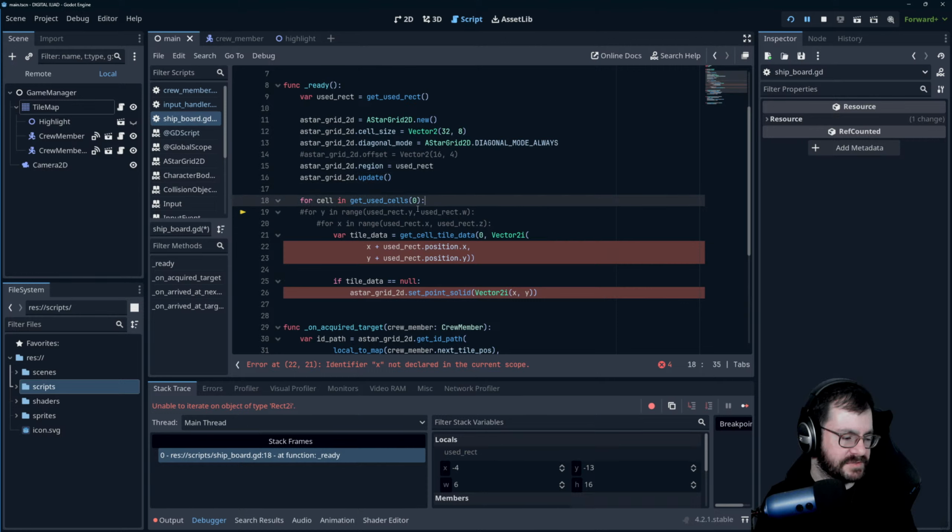If we do it this way, we might need to do the opposite, where we disable all points in the grid and then enable ones that correspond to a cell. That's a good idea. So if a cell is not in get used cells, it should be considered solid. I could iterate get used rect, and if not in used cells, mark it as solid. That seems like a good way to do it without having to play around with coordinates. I'm just a little concerned that the grid and the tile map are a little different in terms of their coordinates, but let's see what we get.